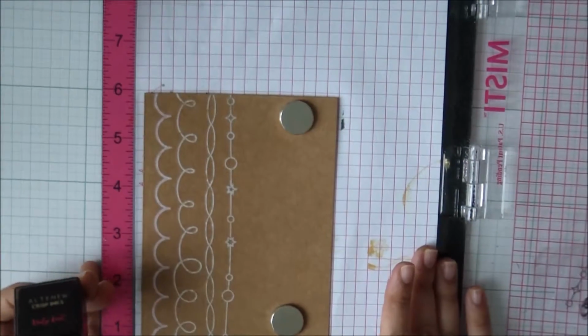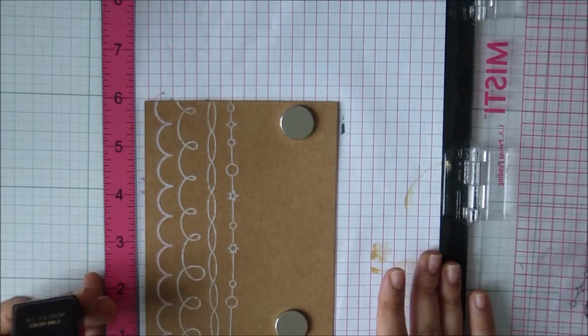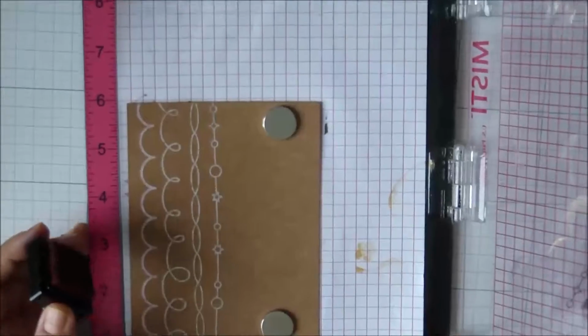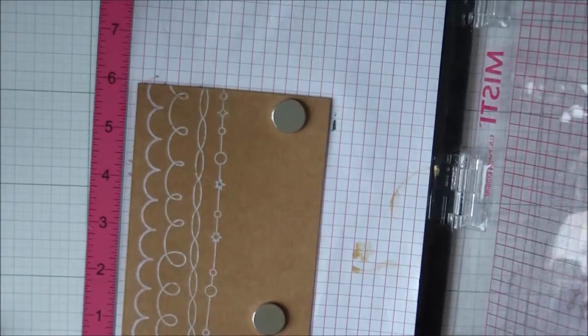I'm sorry, my setup is a bit off the screen. I'll fix it for my next card. So I ink the scallops with the red ink.